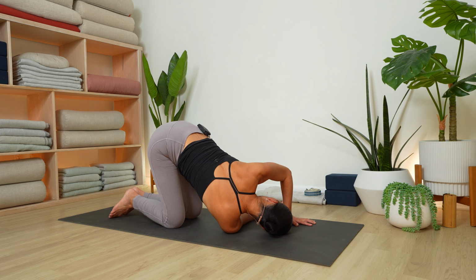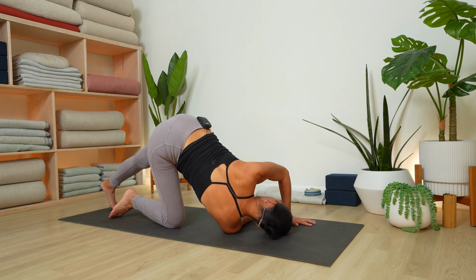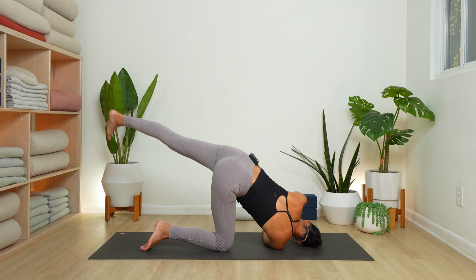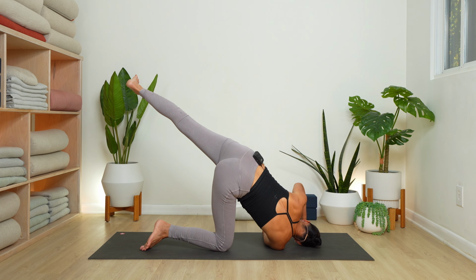Press your left hip back. Ground into the floor so you're lifting out of the floor. And perhaps straighten your left leg. Toes are tucked. Pause. We're not rushing. Then lift from the inner thigh, like you have a little puppet string. Lift up, lift up. And once you come to the hip height, rotate the foot to the left, flex the toes. That'll bring more awareness and more capacity to stabilize.